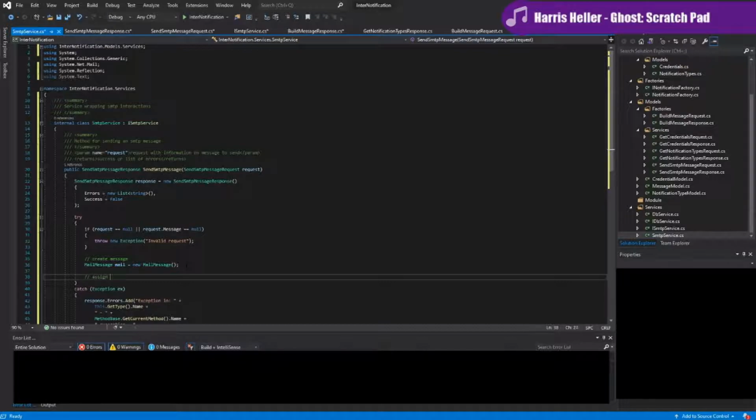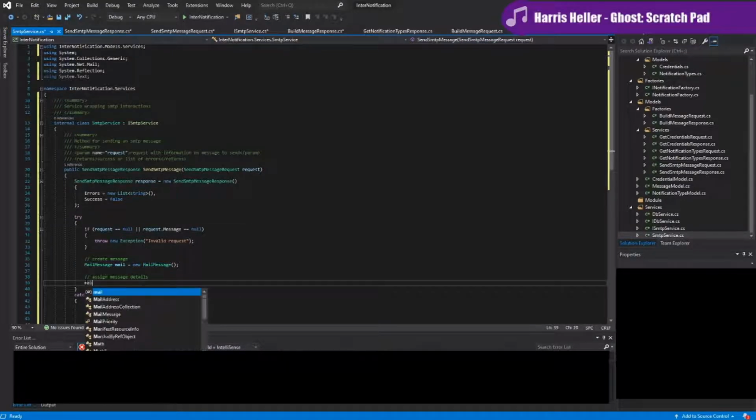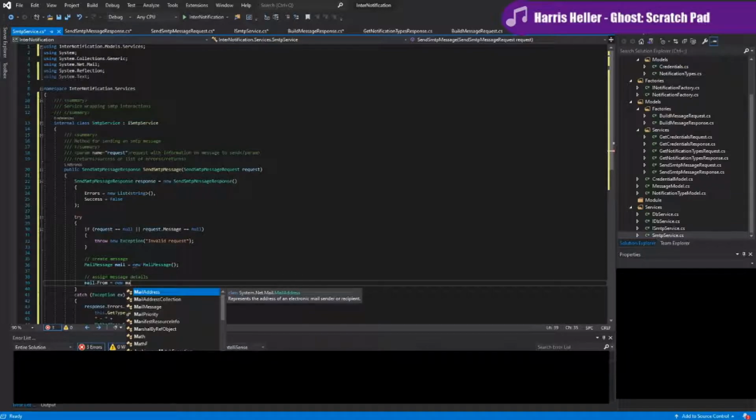Assign message details. All right. So we've got our mail message. We're going to set our to. Now, first, let's do from equal to new mail message.